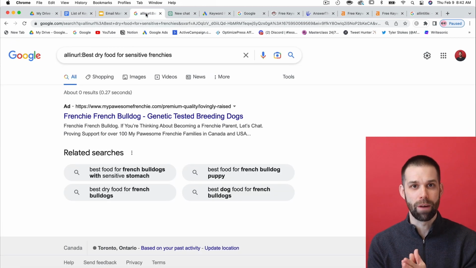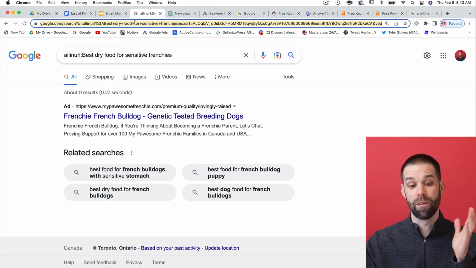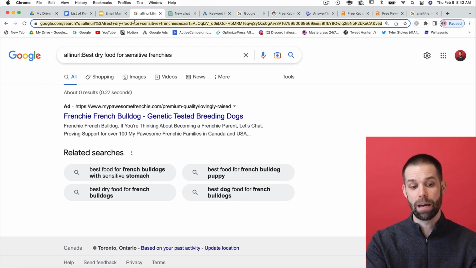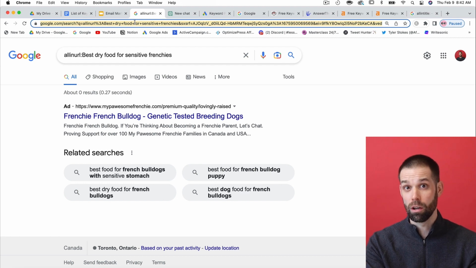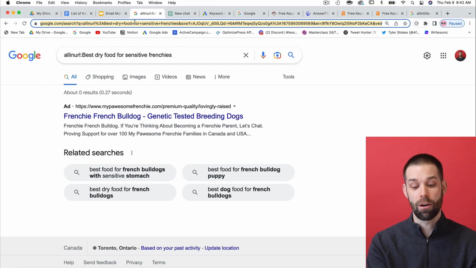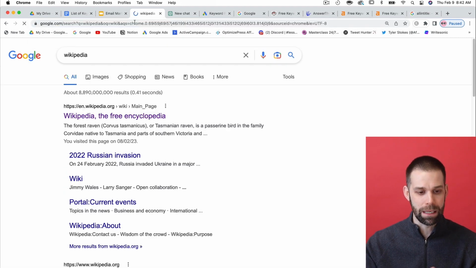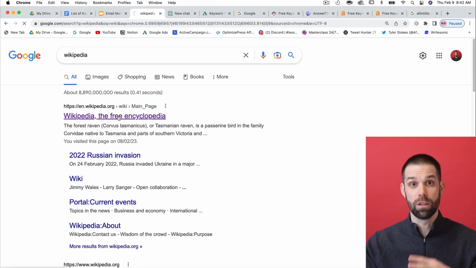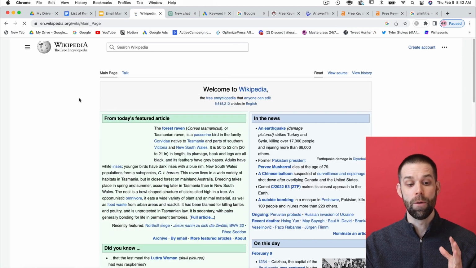And we found this by going to Reddit and just searching those threads. So really, really easy to do. And you can find some great keywords there. And using that prompt, allintitle or allinurl, will kind of tell you how competitive it is when you don't have any data on the keyword. So next we can go to Wikipedia. And I'm going to just try and do these quickly so this video doesn't get too long.